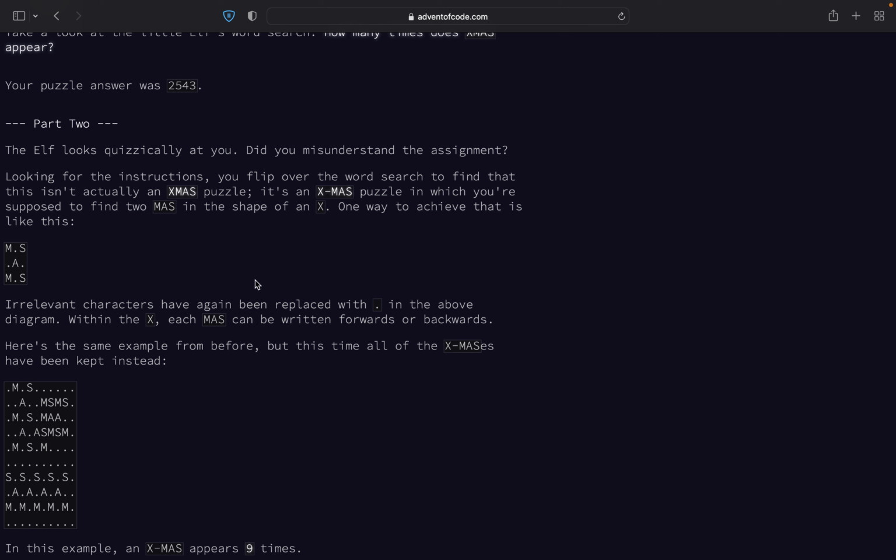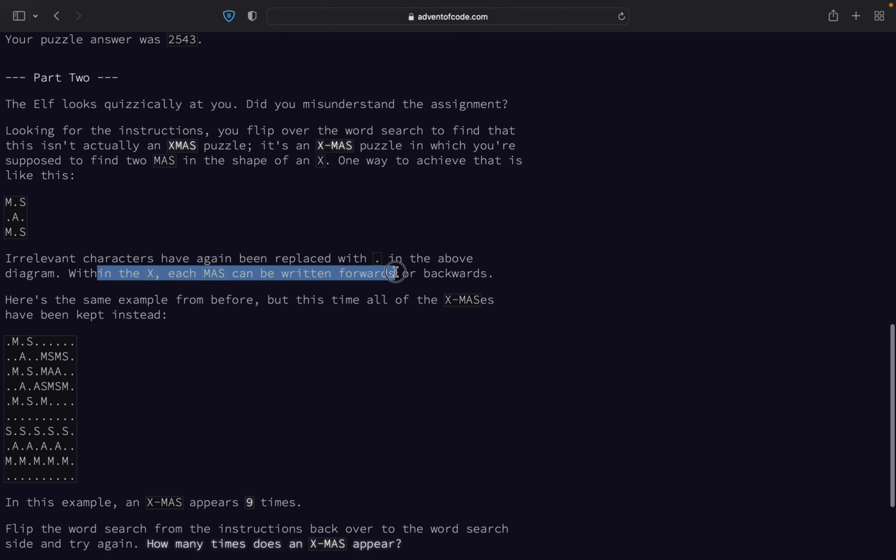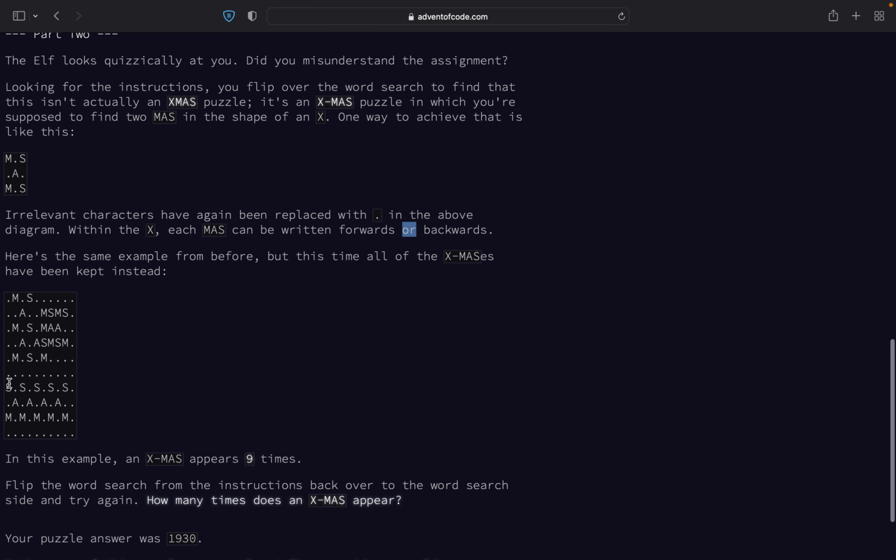Now one thing that messed me up during the contest was I didn't read that they're okay for this being backwards or forwards. I didn't see that earlier. So I was looking for simply this exact configuration, and that didn't yield the correct answer. So what I mean by that is, for example, here they have this Sam. For them that's okay, because it's forwards or backwards. So I overlooked that, and I didn't account for that earlier, while I was solving the problem.